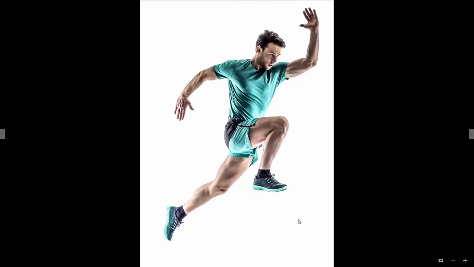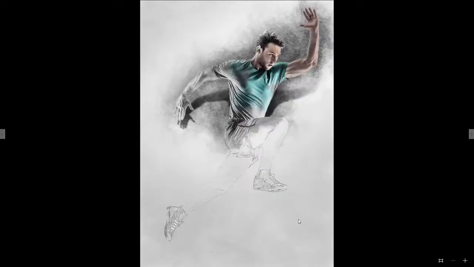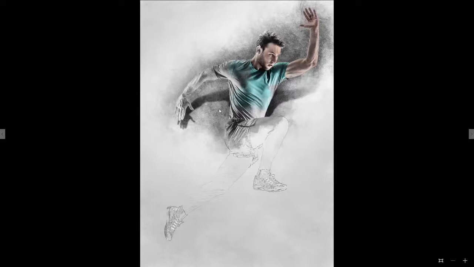Now the second example, I'm going to work with this photo, and that will be the area that I define, and that is what we're going to create. Now you'll notice in this example that he's actually cast a shadow down here, so it makes it look like he's coming off the paper. Now, with this action, your subject will cast a shadow if you fill in your subject with hard edges. So you can see that there's a clear definable edge here, okay? Now that will cast a shadow, okay?